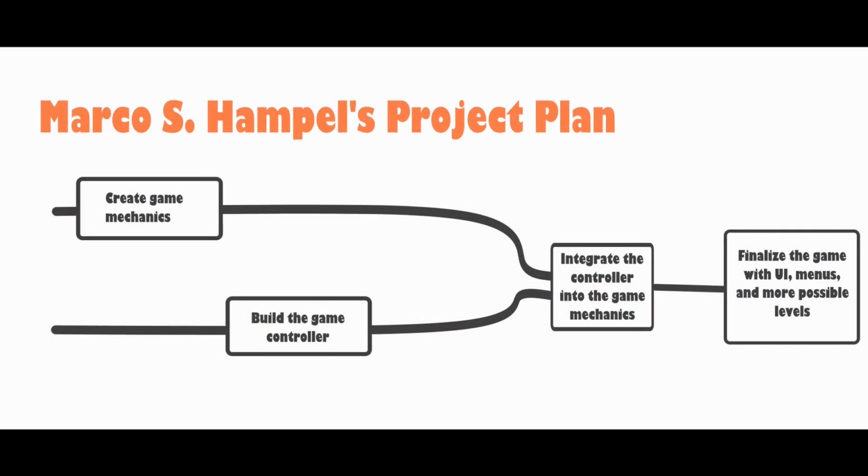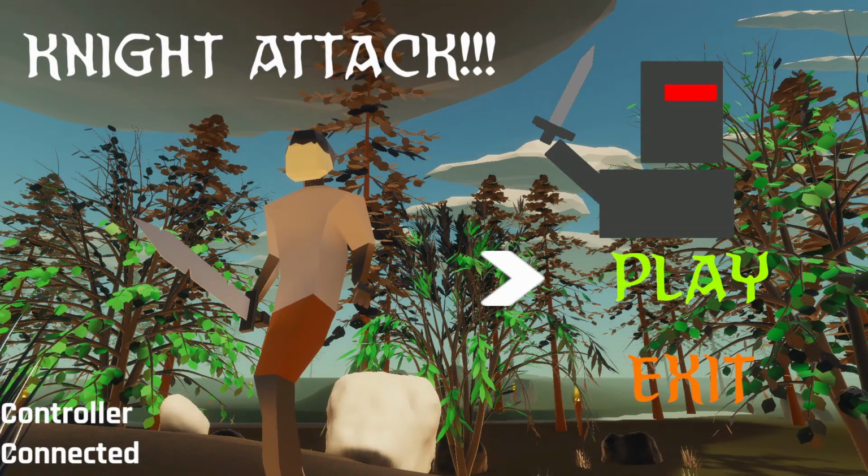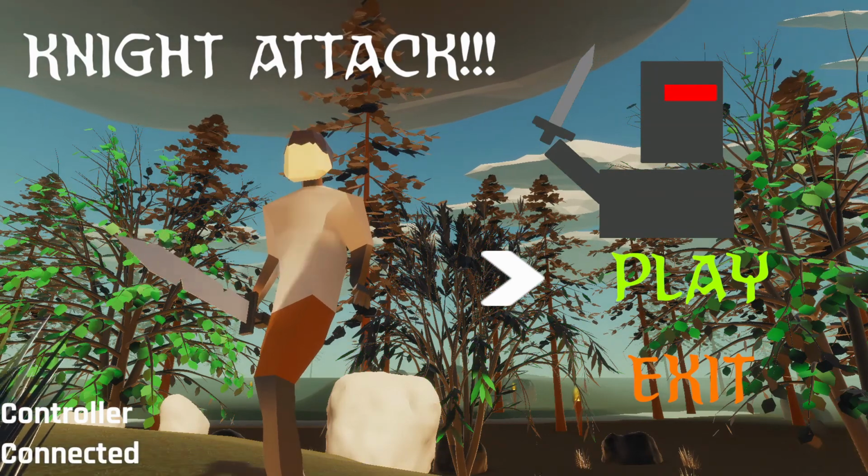We did it! The basic stage of the project has been finished. This week I completed the integration of the controller in the Unity game, and the finalization of the UI and visual elements of the base game. Night Attack, as I've named it, is finished in its simplest form.